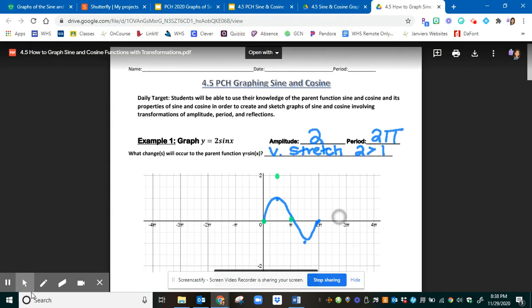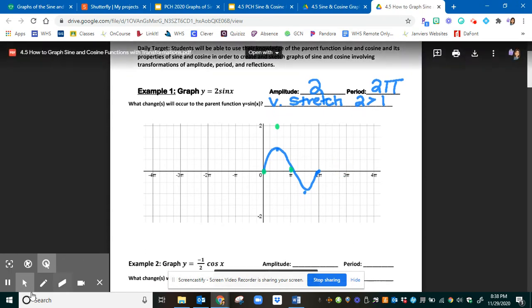So we're going to show how this negative 1 now drops down here to negative 2, and then the 0 stays the same. And you'll see, as we did in our exploration, that it does just a vertical stretch. And there you have it. So with an amplitude change of 2, all it did was vertically stretch it out. The period stayed the same at 2 pi.